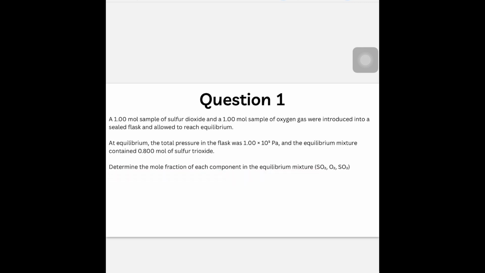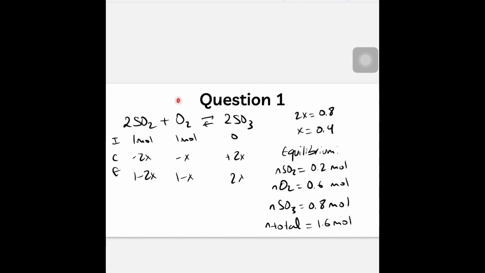So first I have to rewrite the reaction and of course use an ICE table to find the number of moles at equilibrium, and in order to find the mole fraction, which is n_i over n total. So I did the ICE table over here. I have 1 mole for SO2 as per the given, and 1 mole for O2, and 0 moles for SO3. Then I have minus 2x for SO2, minus x for O2, and plus 2x depending on the coefficient. And of course I have plus over here because the reaction is going to shift this way since I have a 0 over here. And these are the values at equilibrium.